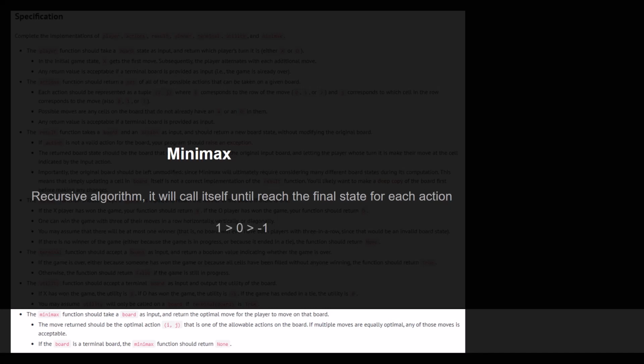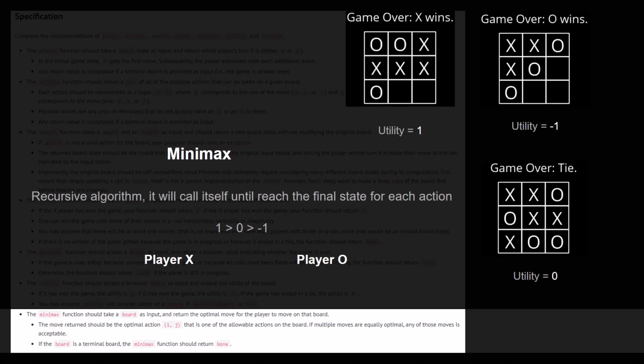This is an algorithm designed for at least 2-player games. So we have player X and player O. Player X will try to maximize the score, while player O will try to minimize the score. That's why we have the utility of the terminal state of the board.